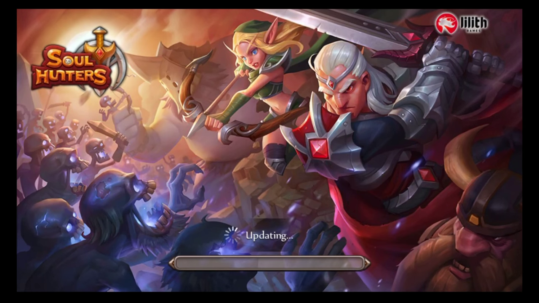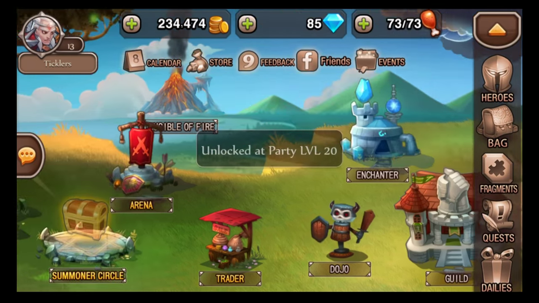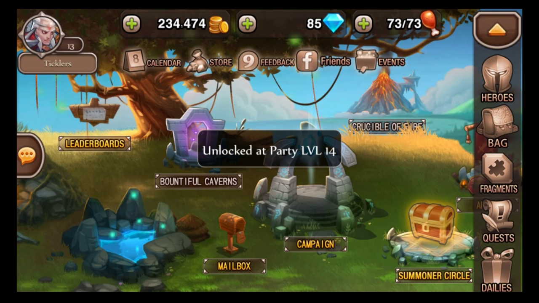Let's see. There's guild. Oh, I have to be level 32. Okay, never mind. No guild for me. What's Crucible of Fire? Ooh, that sounds like fun. Bountiful Caverns. See, look at this cool stuff. I'm about to unlock Bountiful Caverns, though, so I'll have that unlocked for next time, guys.